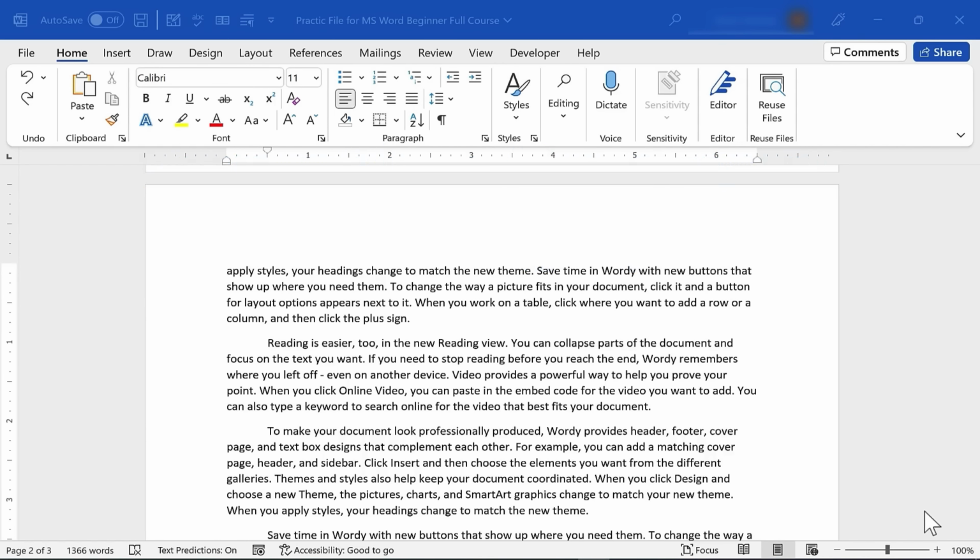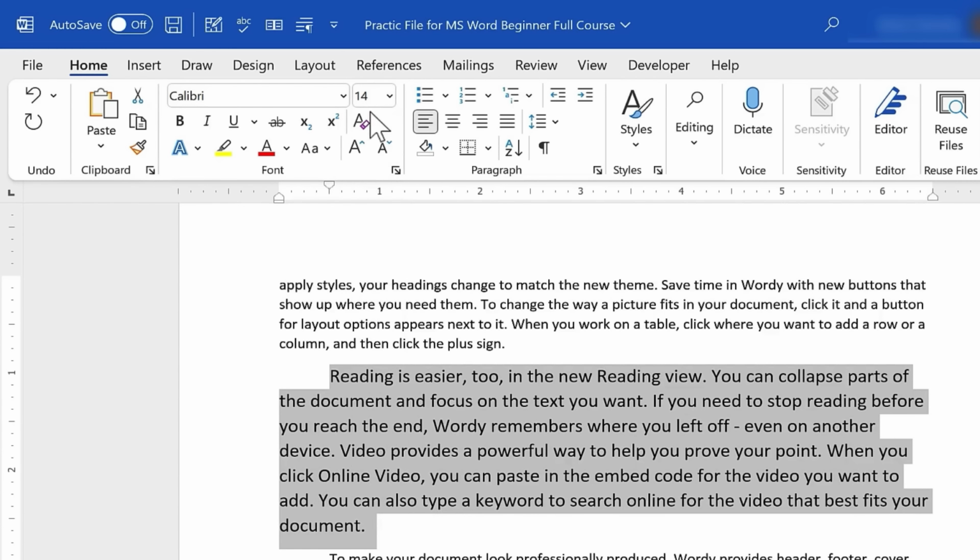I can easily change the formatting for this paragraph, for example, first by triple-clicking anywhere in the paragraph to select it. And then I can go to the Home tab, Home ribbon. In the font group, I can make some quick formatting changes. I could change the font size, and I can do that either by clicking and then selecting the new font size, or I could just click on the number and replace it with another number, tap Enter on the keyboard, and the change is made.